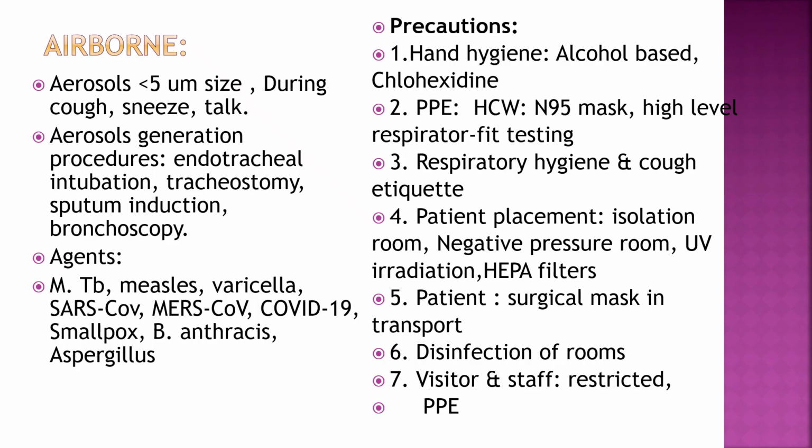Then the patient should be isolated in a room with negative pressure. Then UV irradiation or HEPA filters should be used in that room. Then the patient should wear a surgical mask, and disinfection of the room is done after the discharge of the patient. Visitor and staff entry is restricted, and if they are visiting then they should wear PPE, that is mask, clothes and apron or gown.